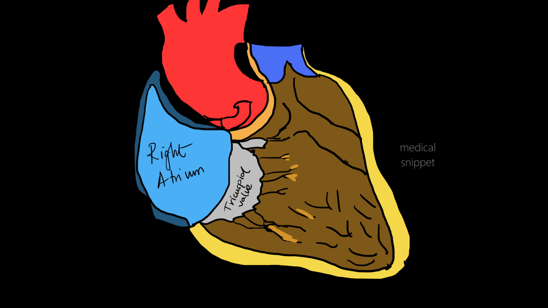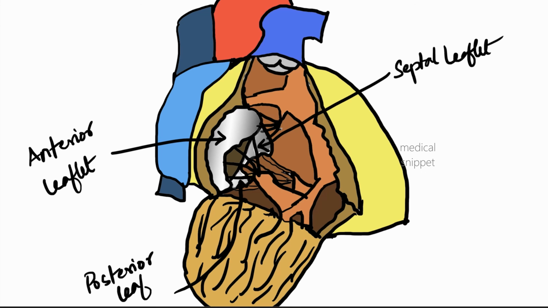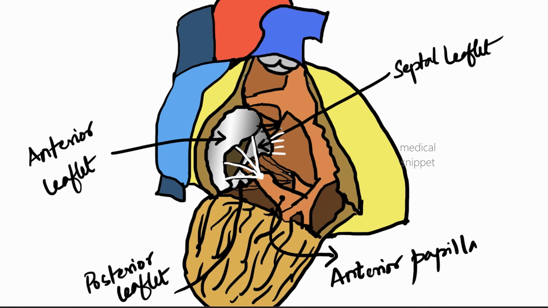The inlet portion of right ventricle extends from tricuspid valve to the insertion of the papillary muscles. That is, inlet portion of the right ventricle contains the tricuspid valve. Tricuspid valve has three leaflets: septal, anterior, and posterior leaflets. Chordae tendineae of septal leaflets directly attaches to the ventricular septum. Anterior leaflet is the largest leaflet of the tricuspid valve. It is supported by a large anterior papillary muscle, which arises from the anterior wall of the right ventricle.